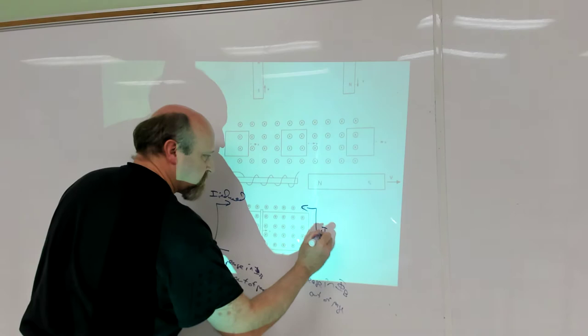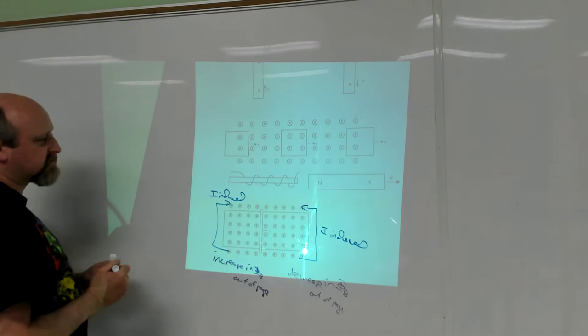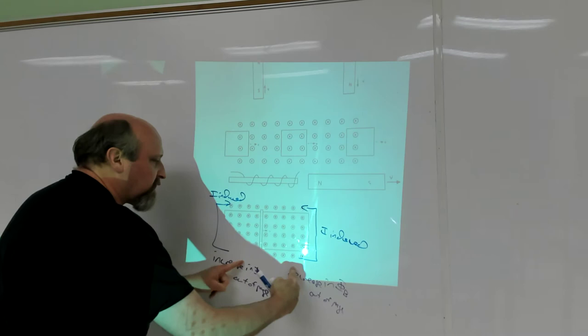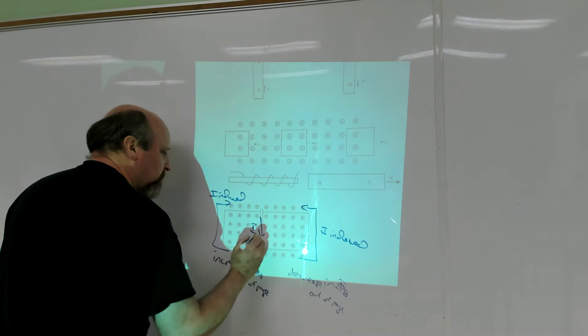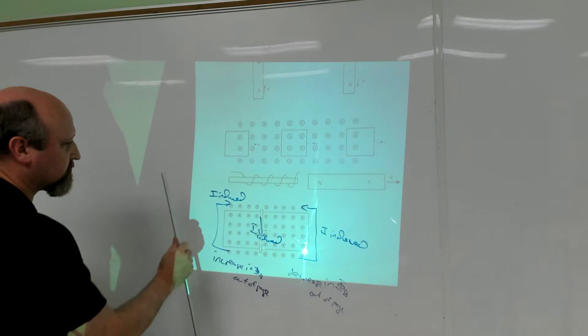And if you look at that, you say, oh, that makes sense. Look, the current's going to flow, and when it gets to here, it's going to shoot down this bar and go out like this. That's the way the induced current will go as that bar slides across to the right. Okay? So my induced current in the bar will be going that way. As that bar slides across on the rails, current will get forced down it.